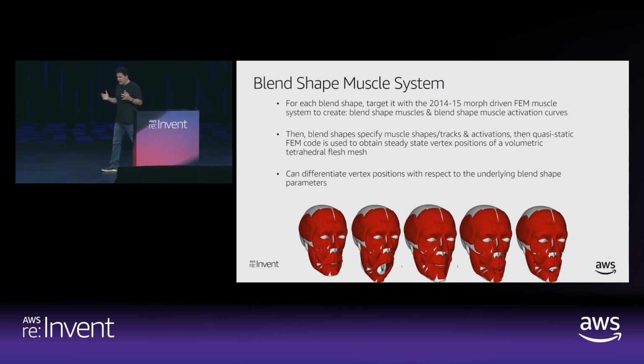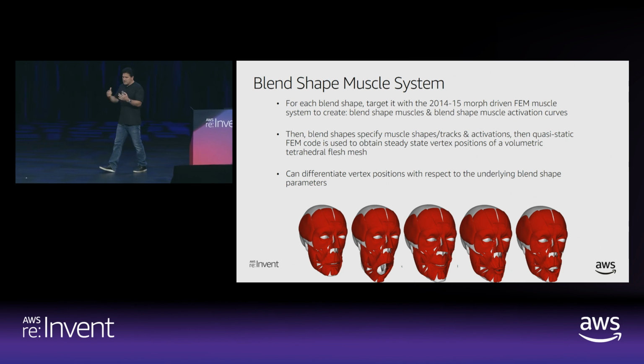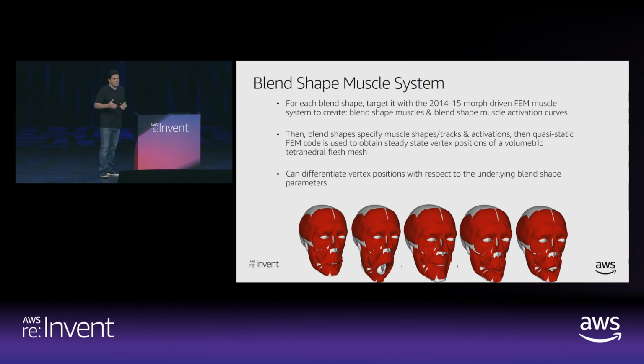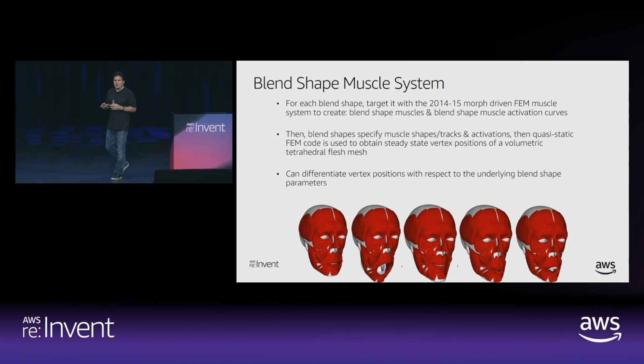It allows us to take a blend shape an artist makes of, say, a smile, target it with a finite element muscle simulation, and get most of the way there, but not all the way there. What's left over are errors. And those errors are meaningful because the errors say that the artist is off model. He's doing something which is going to look wrong to the viewer, to the person watching the movie.